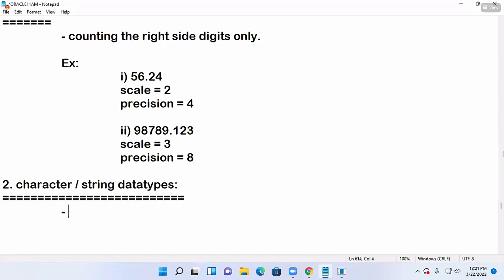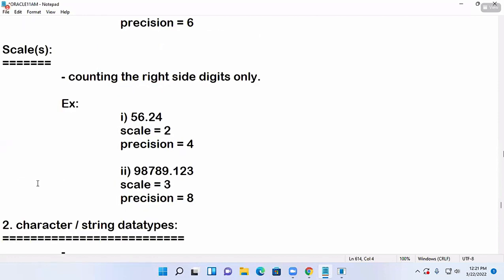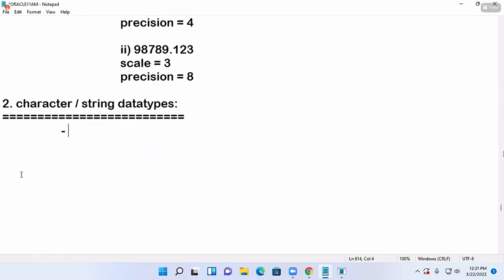Any guessing, guys? Which kind of characters will be stored? For example, I will take one example to explain here. I'm creating an employee name column. On this column, I applied the char data type, with char of some size given. Now this is one of my columns in a table.